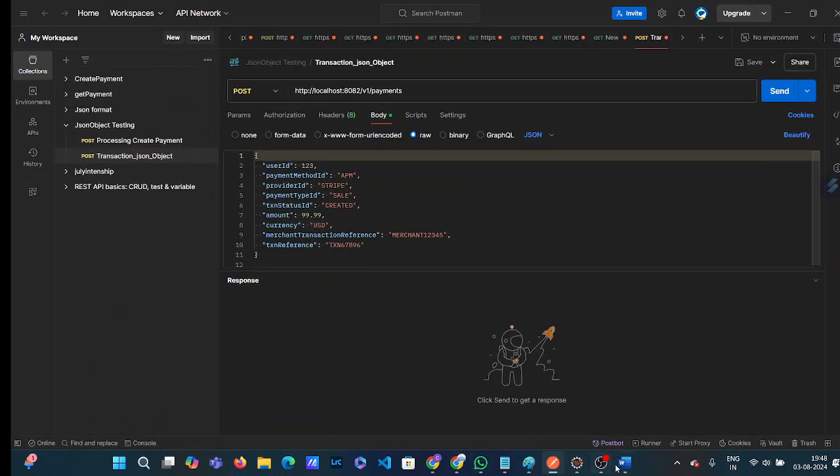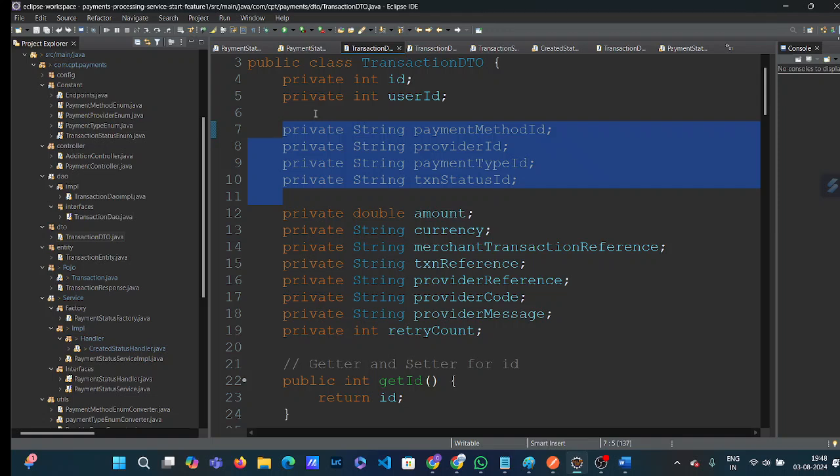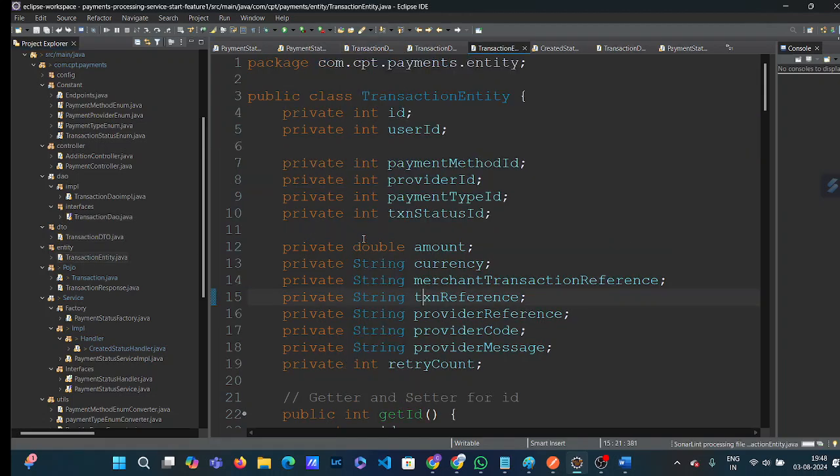But whenever we convert this transaction DTO object to a transaction entity object, the data type will be changed. Then how can we map from string data type to integer data type for the same fields?